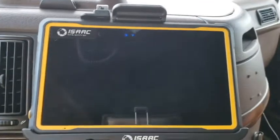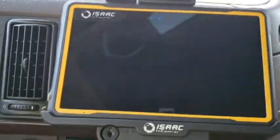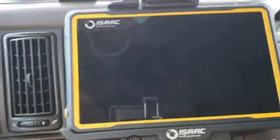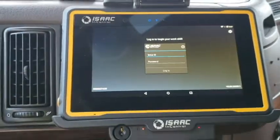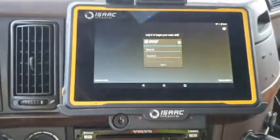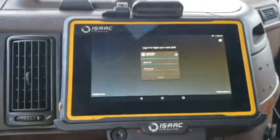This is the screen that we start with. As you notice, it's a blank screen. Now, I need a key. I'm going to start you off here, and I'm going to get you logged in. Once I turn the ignition on, the system comes up. The system is blank until you turn that key on. Now, I've got to enter my username and password, so for the moment, I'm just going to skip that. I'm going to go ahead and log in, and then I'll come back.